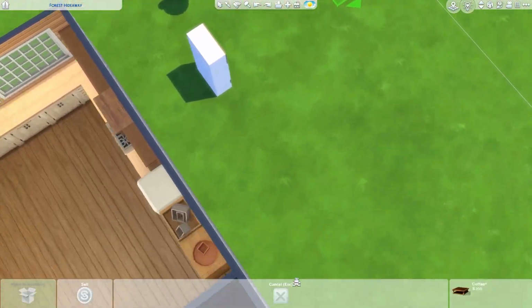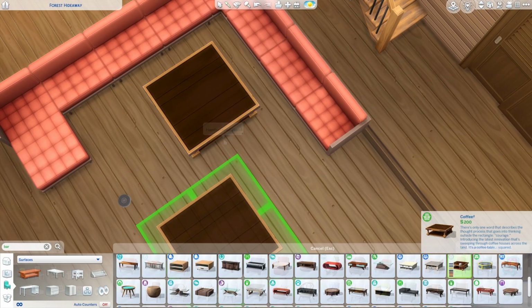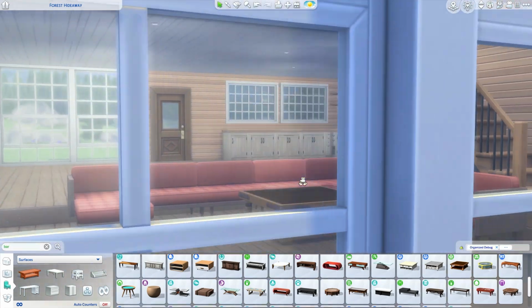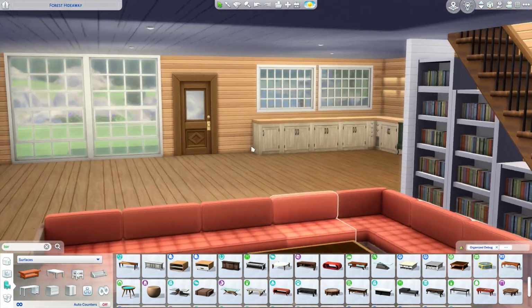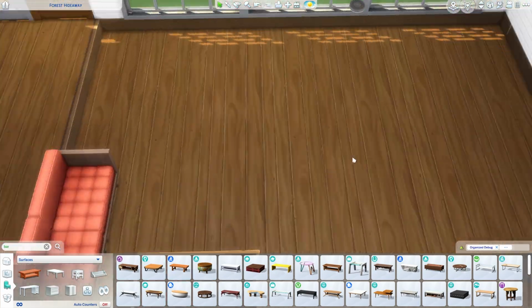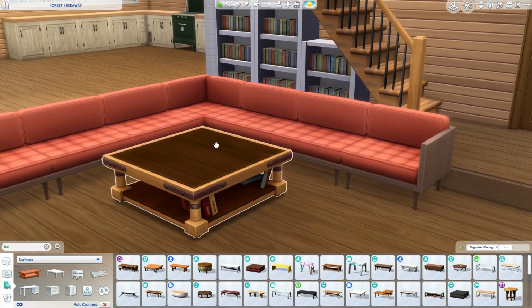But I went ahead and I've got this table. I believe this is from Laundry Day. Yep, that coffee table from Laundry Day. Again, I'm not exactly sure what I'd like to do for the color, but I like this one because it has little books and stuff in it. So I just figured that would be nice. And it's nice and big, so it's definitely fitting the scale of this room. This is a huge room and a big sectional sofa.